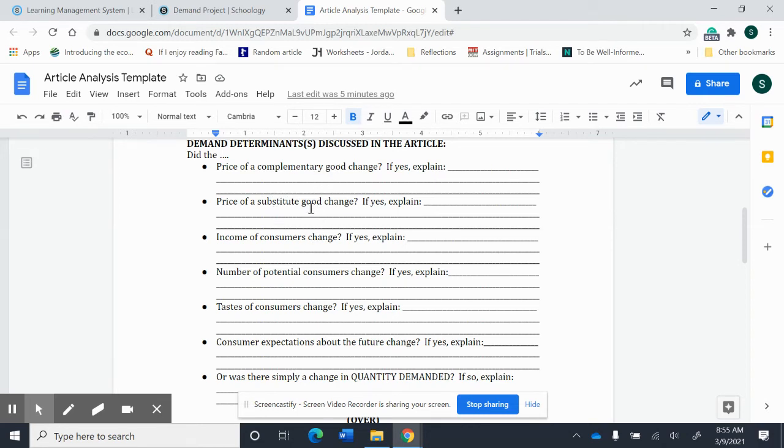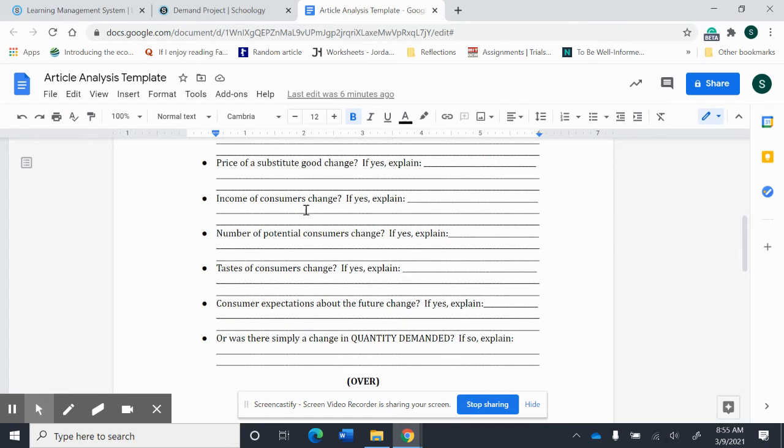Price of substitutes. I'm sorry, I just did that backwards. Substitutes is the Swell. A complementary good will be something for the Yeti. Let's see here. Oh, a lawn chair that supports the Yeti cup. Camping backpack that supports the Yeti cup. All right, those things will be complementary of the Yeti.